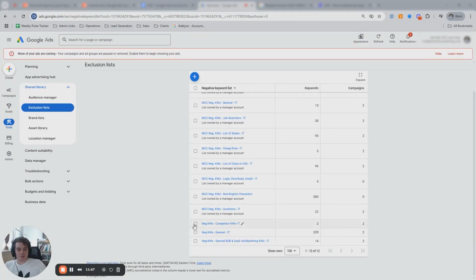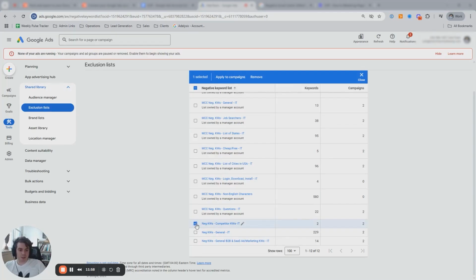But for each individual account, I also set up a couple of keyword lists at the account level. So one is competitors. I put all of the competitor keywords in phrase match negatives so that we can isolate competitor searchers in competitor campaigns and not bid on those keywords in our general targeted campaigns.